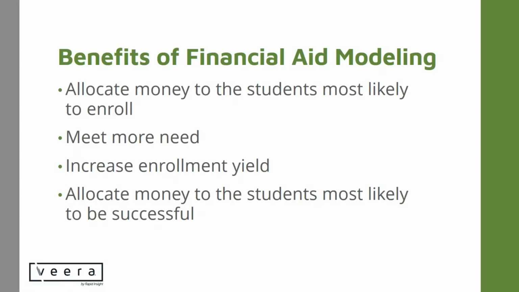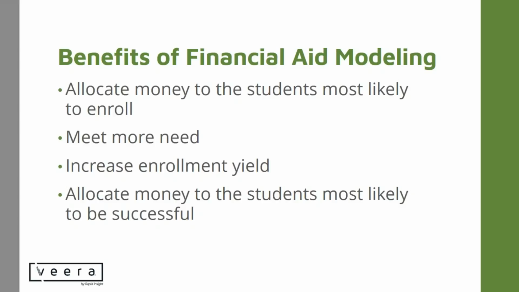You can increase your enrollment yield through this process, meaning that more of the people that are applying to your school and being admitted will actually arrive on campus come fall or spring or whichever term it is you're hoping to bring students on. And then I think that really coming to a head is the fact that this leads to more successful outcomes.